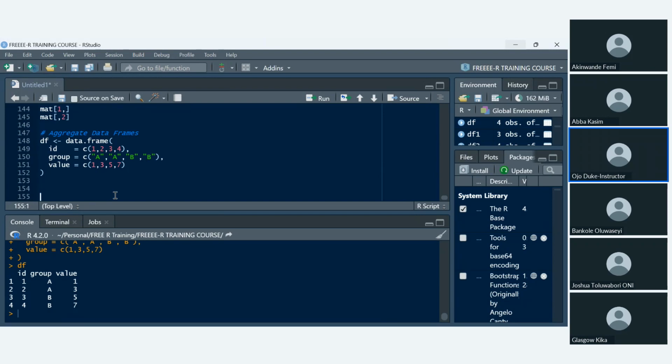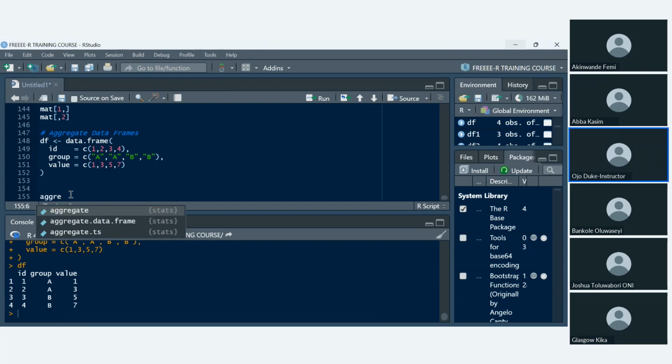Let's say A is SS1 and B is SS2. If I want to get the average score of the class, I can use this particular operation I'm about to show you. It is called aggregate.